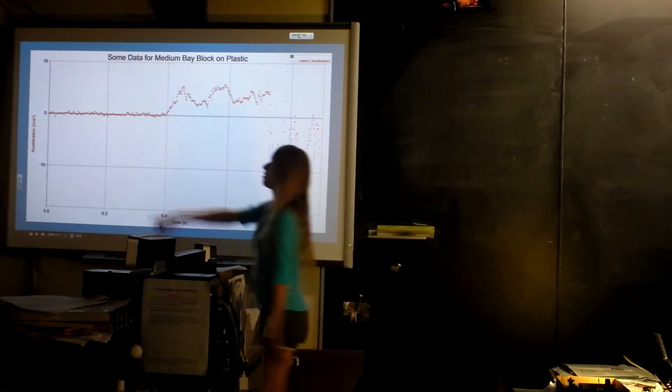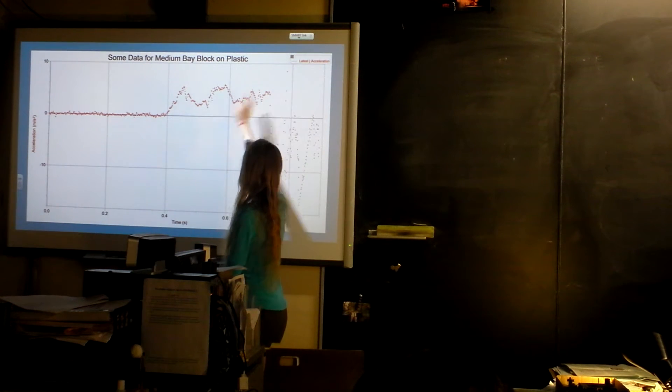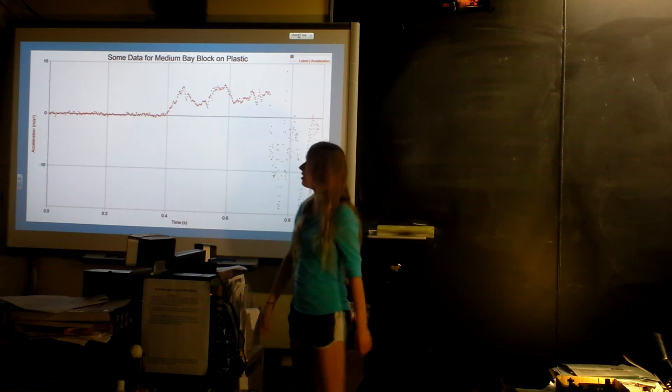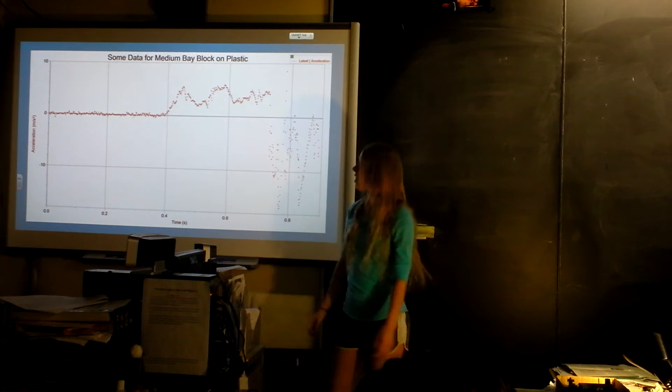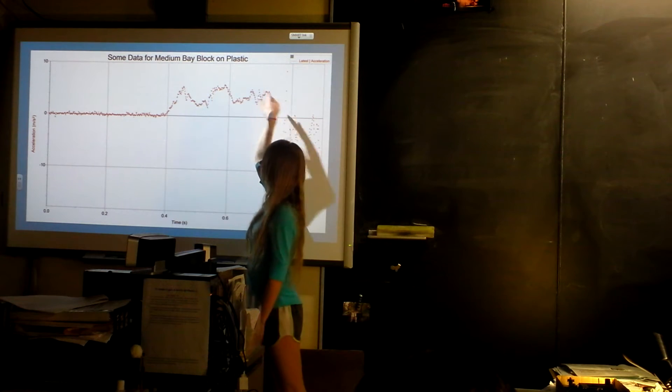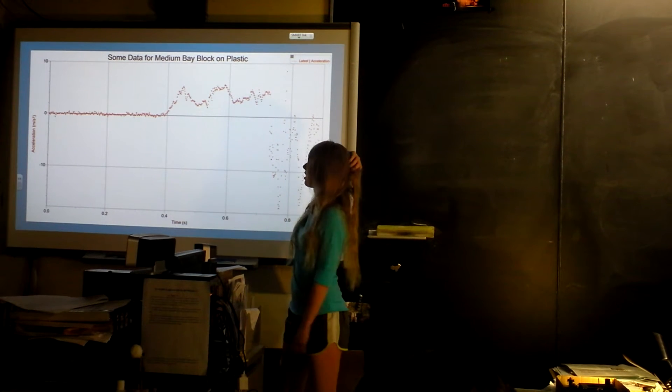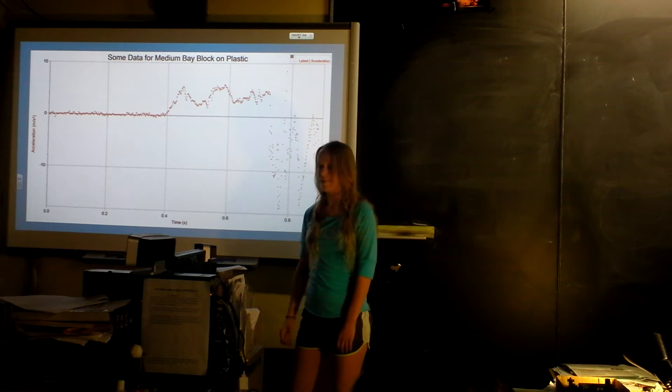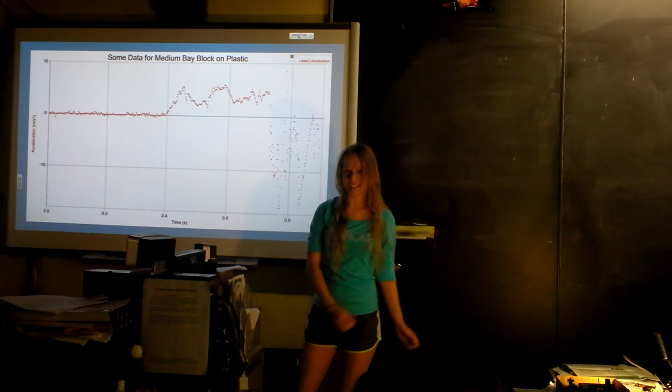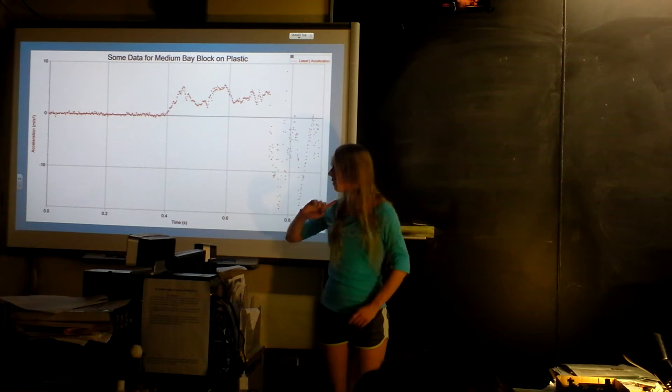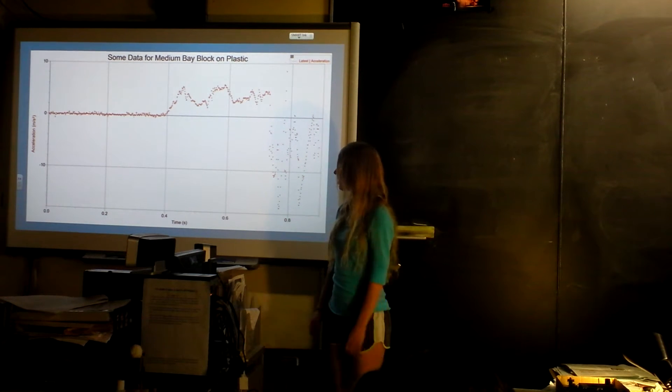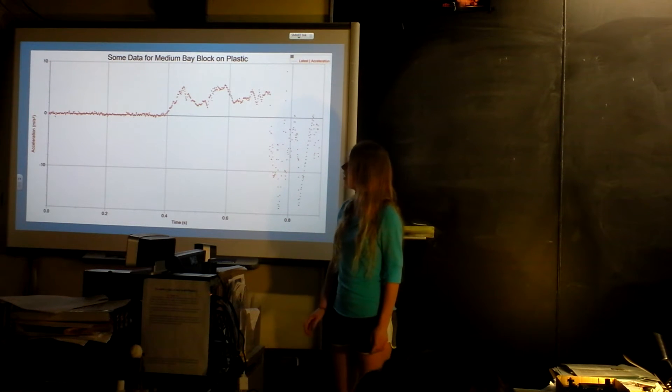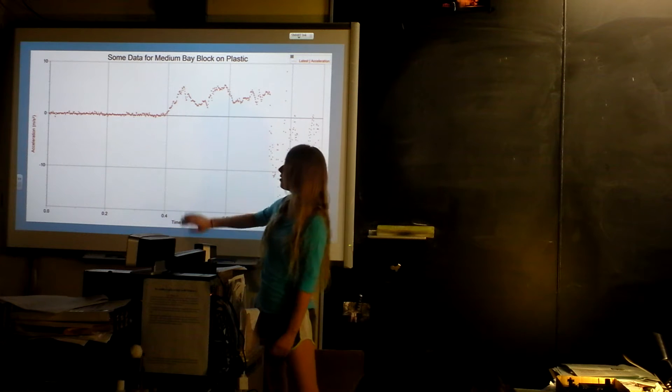This is when it was at rest and then the object would start to move. This is the graph of acceleration over time. I was really confused because it looks kind of like a sine wave. I had no idea why that would happen. And then Dr. Schuster suggested that it was because the second mass was swinging back and forth as it's falling. That was really annoying because I didn't have any way to stop that, so it affected my data.